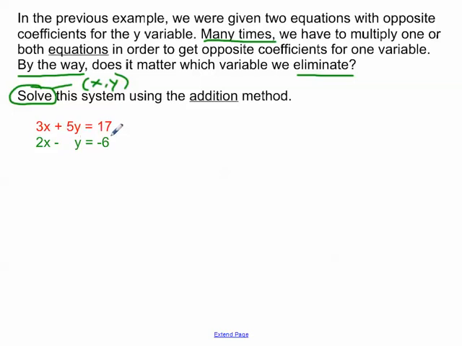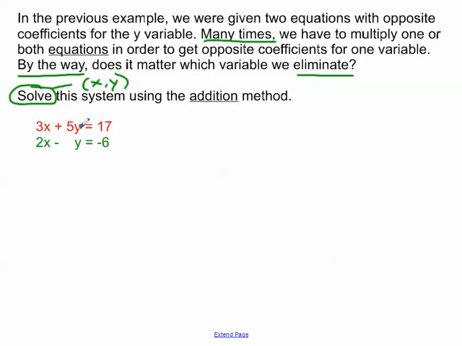So our first step, from the executive summary, says make sure that they're both in the same format. In other words, x's in the red and x's in the green are on the left side of the equation. Sounds good. Y's in the red and y's in the green are on the left side of the equation. Sounds great. Numbers in the red and numbers in the green are both on the right side of the equation. Sounds great. So now that's in the same format. Clear fractions, we don't have to do that because there are no fractions there.